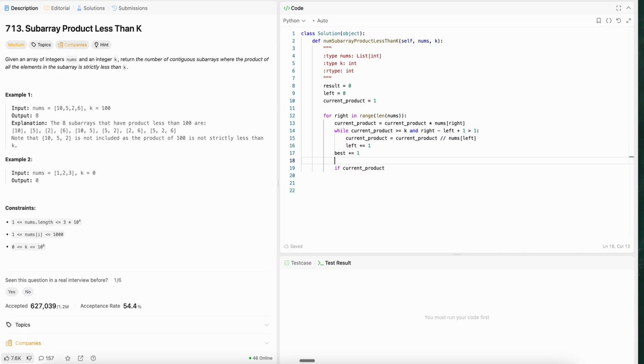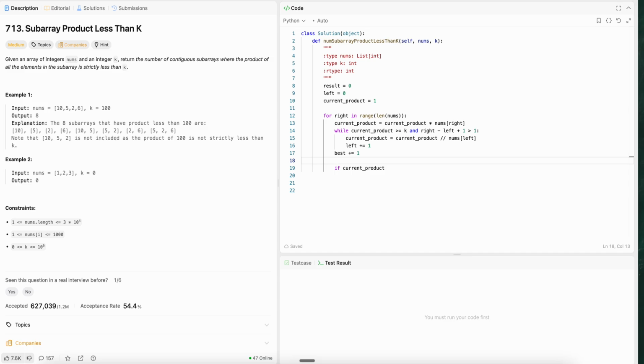We also wanted to make sure that anything less than that, the combination of everything less than that, will also work as well.